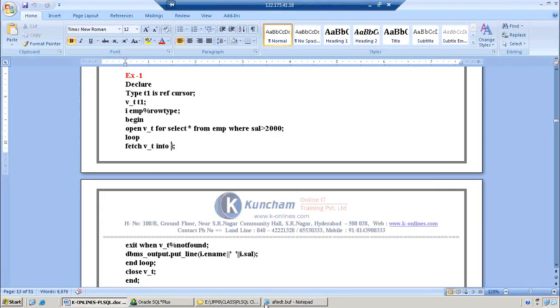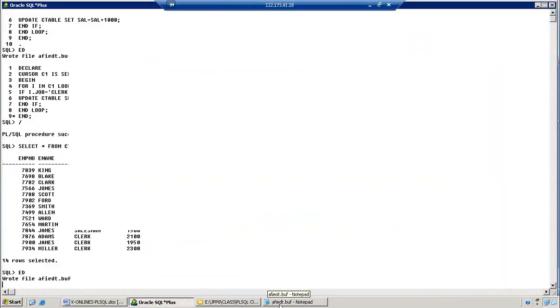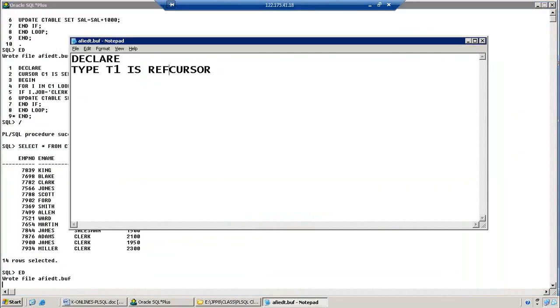We can apply it directly, so we don't have the percent type. We just specify ref cursor. Next, I want to define one variable. If you want to print it, we can use emp percent total, or else we can remove that also.